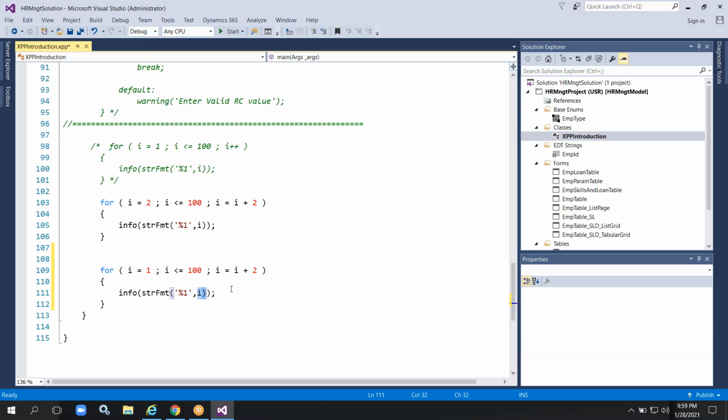First 1 value will be printed. So 1 plus 2, it is 3. So 3 less than or equal to 100, correct? It will go into the loop and 3 will print. So 3 plus 2, 5. 5 less than or equal to 100, correct? So 5 will print like that. That is even numbers, this is odd numbers.